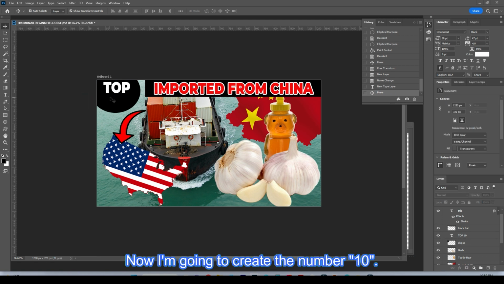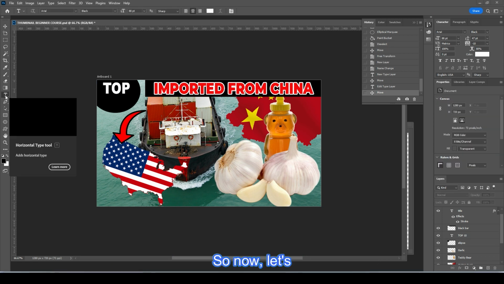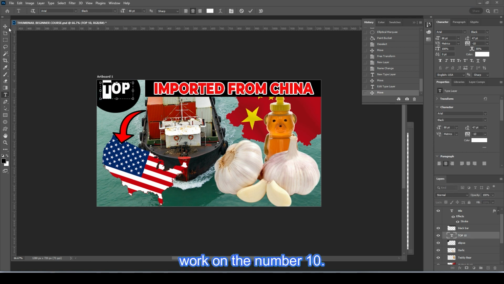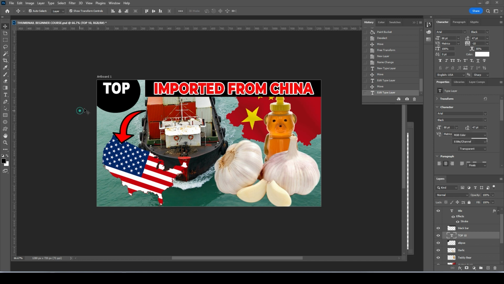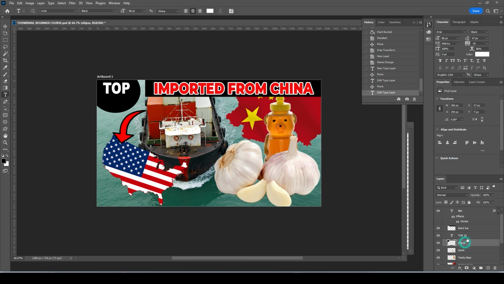Top. All right, and now I'm going to create the number 10. So now let's work on the number 10. Again, let's click on the type tool, and I will again create another layer.